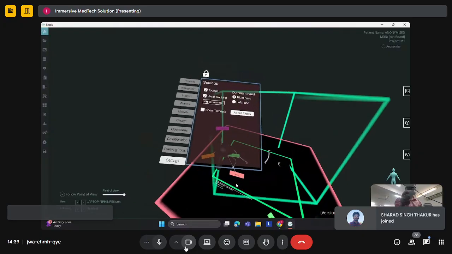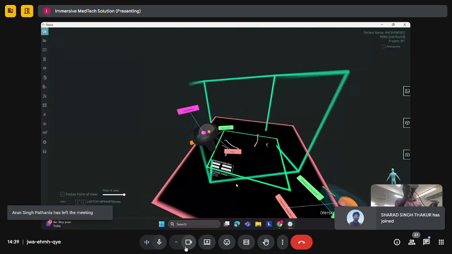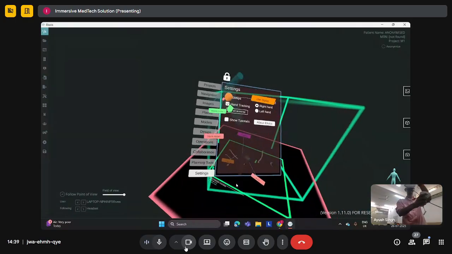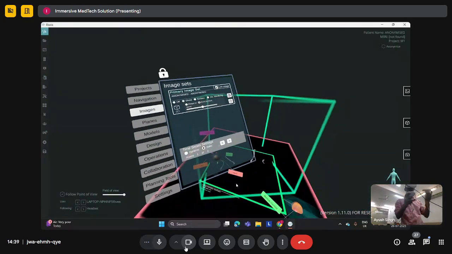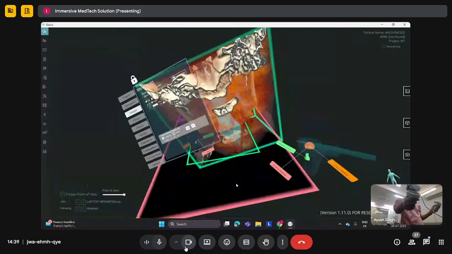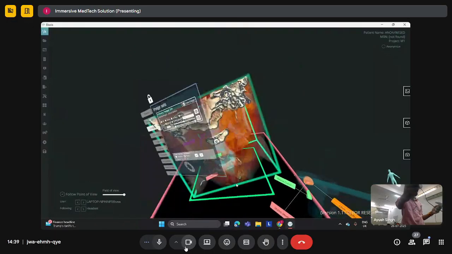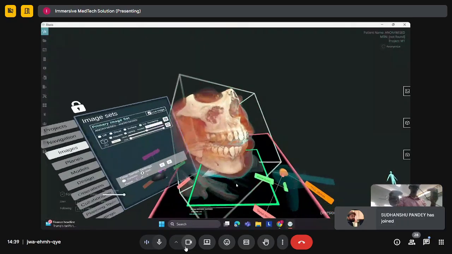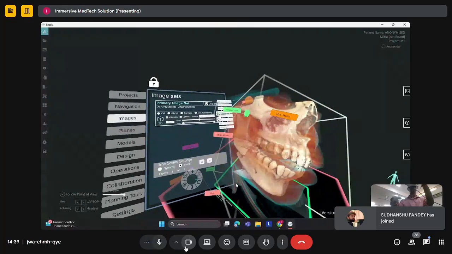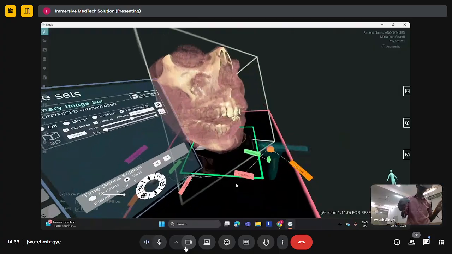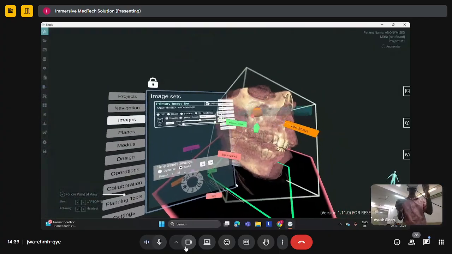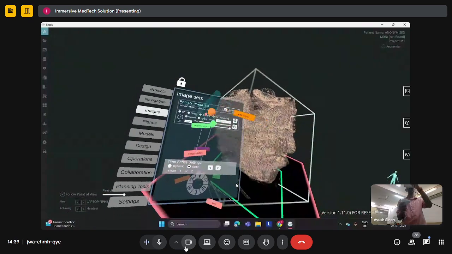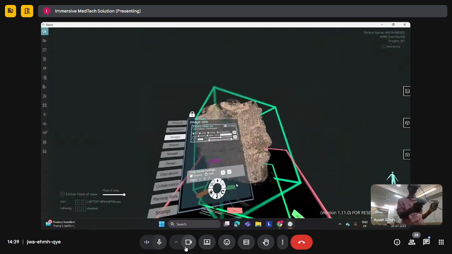Apart from this volume rendering, whenever I click on this particular menu option in my left controller, I get a settings option. I just need to navigate to this images section, and here we have various volume rendering options that we can work on. For example, if I need to change the volume rendering from the standard full model preset to just a bone, I just click over here, select the bone, and the whole volume rendering can be opted. Similarly, if I need to opt for soft tissue, that can be selected. So we can select this particular volume rendering from the menu options that we get.